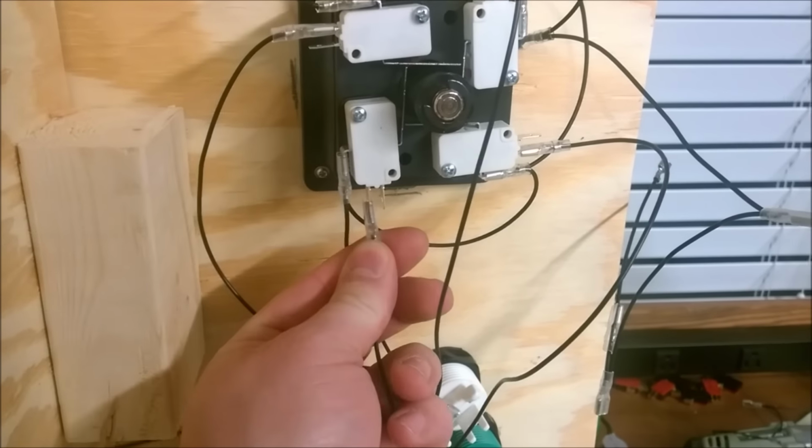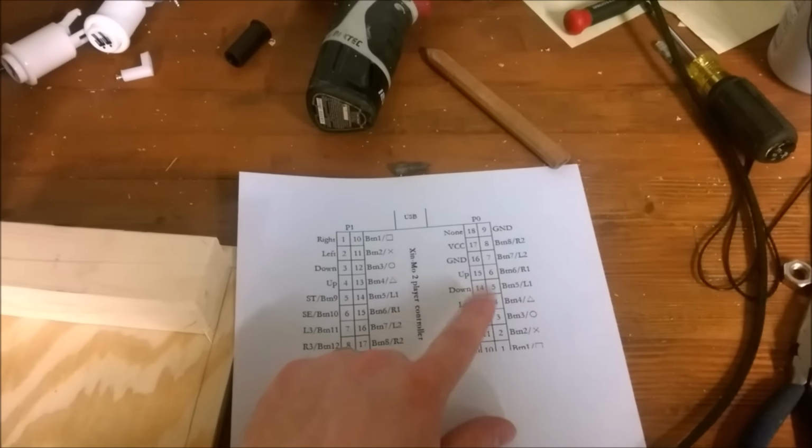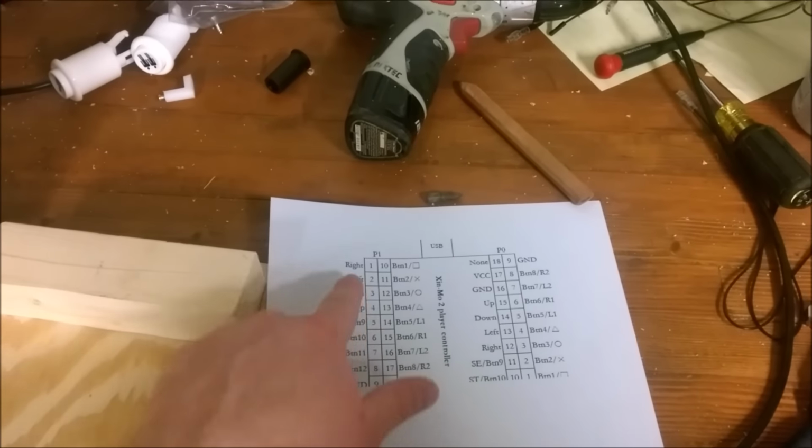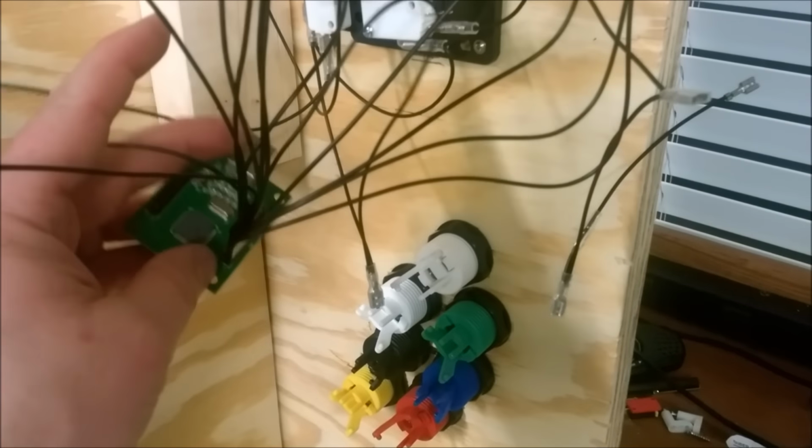Go ahead and connect this wire. So this one's ready to go. Right in the top here. Player 0 is actually the first player. Player P1 is actually the second player. So I'm starting over here, P0. So you can see I have lots of wires hooked up to switches.